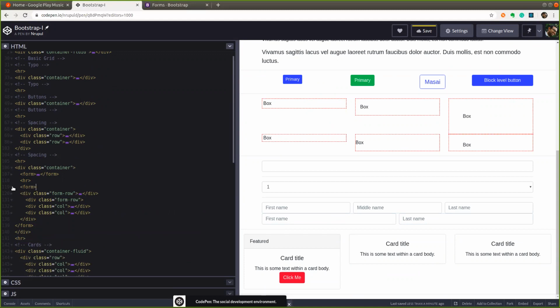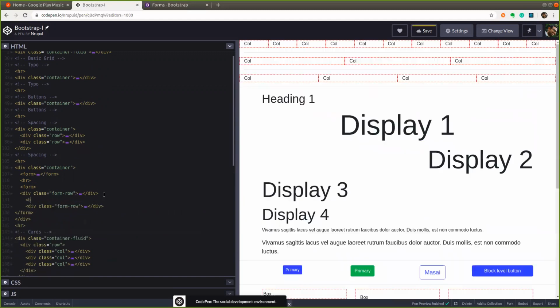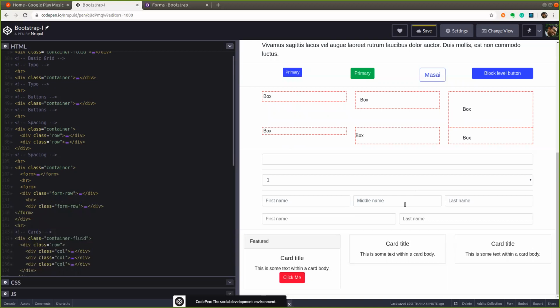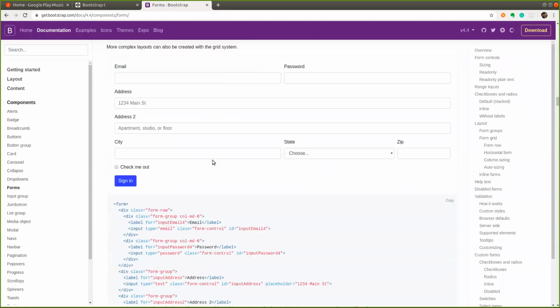Okay, I'm just putting an HR here, or you can put a line break. Okay, so you can see now the form looks like this. If you want labels, you can put labels.